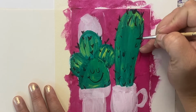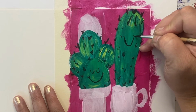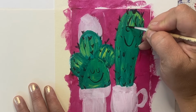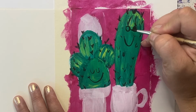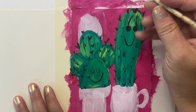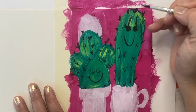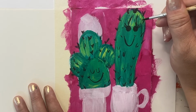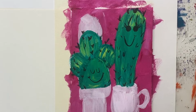And let's see, I think I might do her mouth first and then fill, oh, these even look like eyelashes up here. So I'm just gonna go ahead and connect them. And then you're gonna fill those circles in with black and we'll wait for that to dry and we will totally add some white to give some details. I'm gonna do a couple lines off of her eyes for actual eyelashes, but those look cute too.